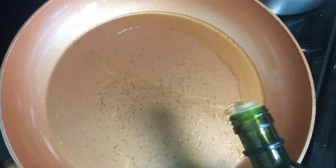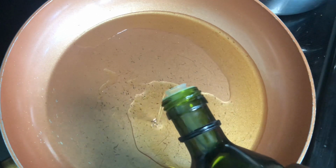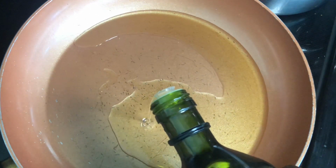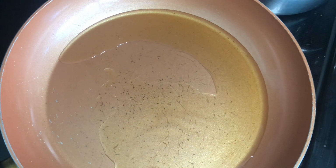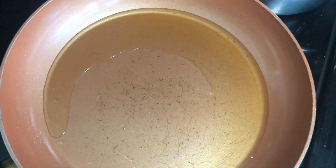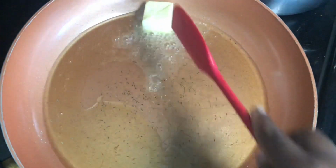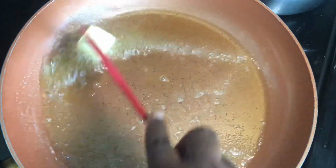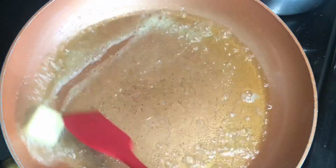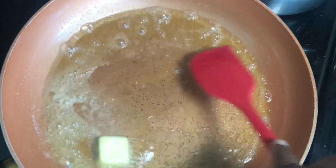All right, our saltfish is cooked. I'm going to add some oil. You can use the oil of your choice, but I'm using avocado oil. I have my stove on high to start off. To my pan, I'm going to add some unsalted butter. I'm going to allow this to melt a little bit. I'll just turn my stove down to a medium because we don't want our butter to burn.